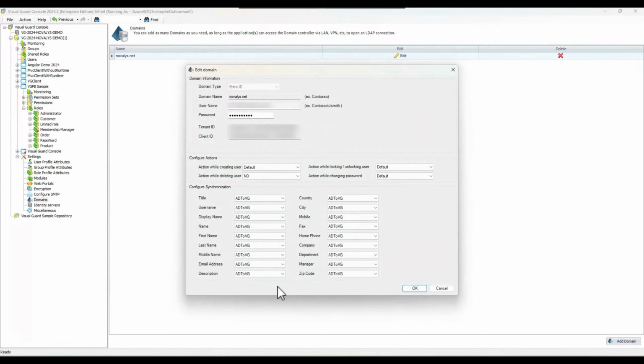So this is optional as well, but if needed, you can define a mapping and retrieve all those properties in Visual Guard and then use these properties within your PowerBuilder application. So when the user authenticates at the beginning of his session, Visual Guard will pass to your application all those properties for your application to take it from there and use them in a way that you feel appropriate.